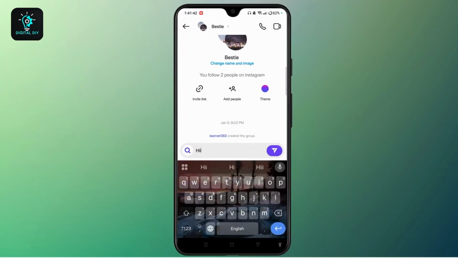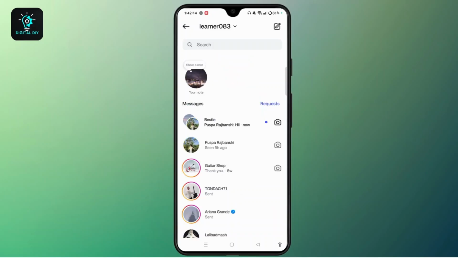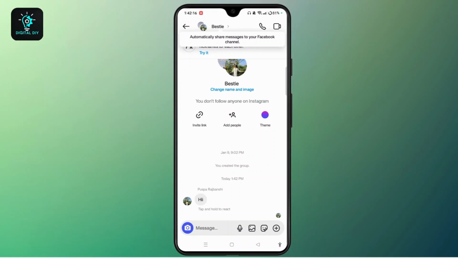After that, you will be required to switch back to your blocked account and then open the DM. Now here you can easily see that you can now send messages to the person who blocked you. So this method doesn't fully unblock you, and you still won't see posts or followers. However, it allows you to send messages to the person who blocked you.